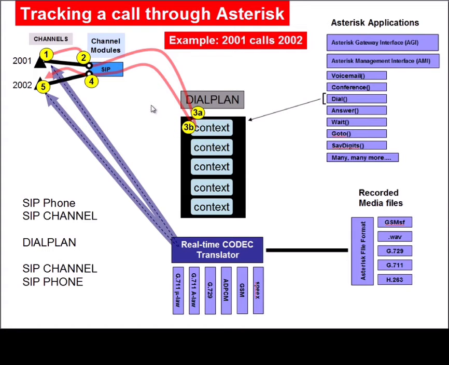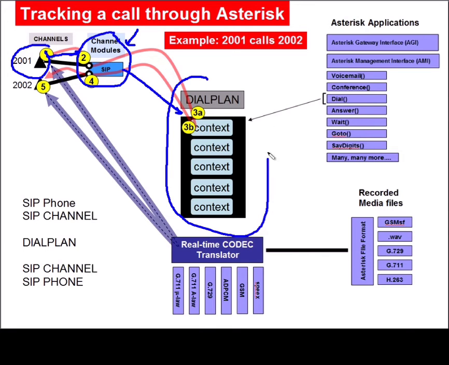The main components that I think you should be aware of before we dig any deeper would be to recognize the phone, a channel, which is the software logic or the protocol conversion, in this case from SIP to an Asterisk proprietary protocol. But no switching takes place, just protocol conversion, where the SIP traffic, now Asterisk proprietary, is sent to the dial plan, where the call routing decision must be made.